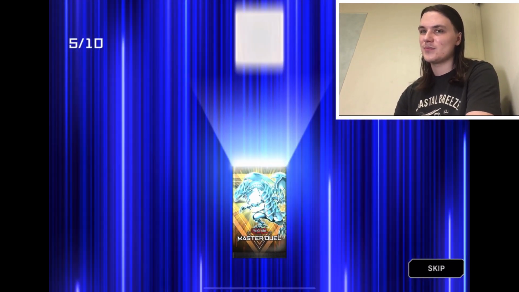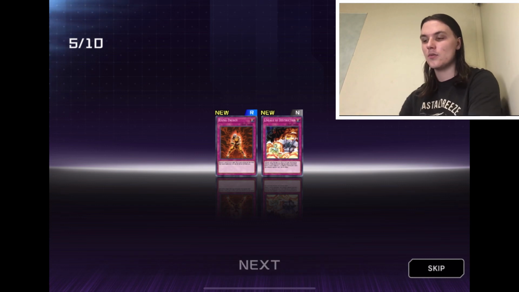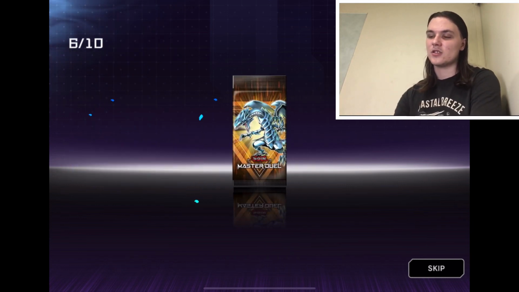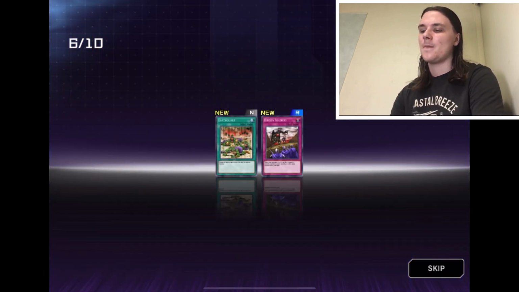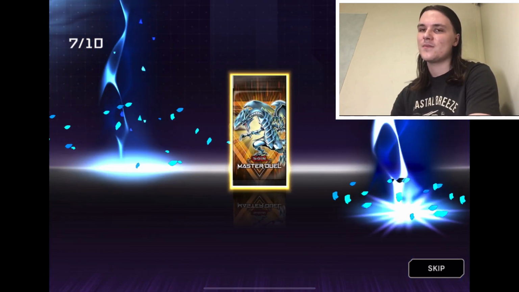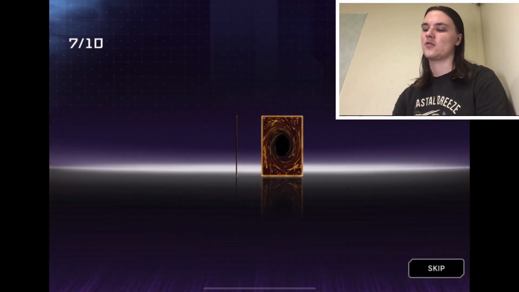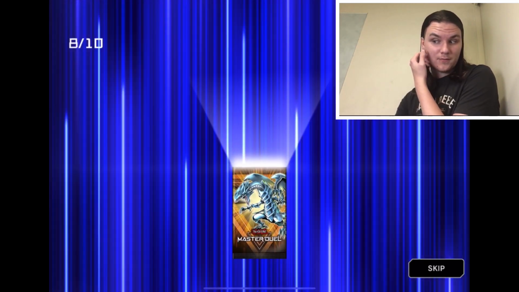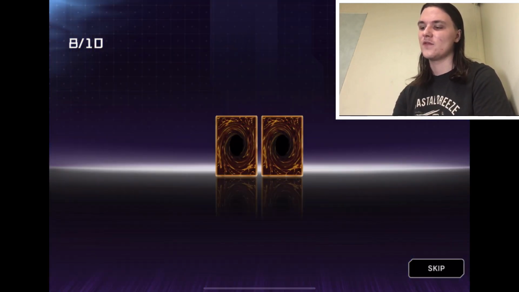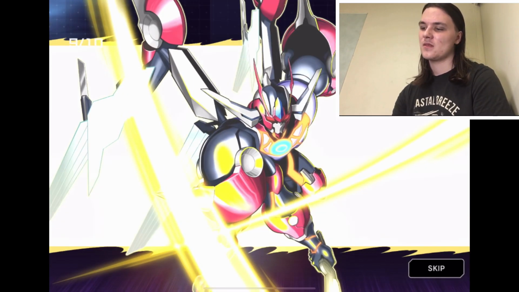If you pulled the Blue-Eyes, Decode Talker, one of those Numbers, or Card Destruction, comment below. Card Destruction is probably the card to get out of these packs. It'd be really interesting to see how many people actually got a super rare or ultra from this set of packs. Because these seem to be ultra rare, super rare, and that's just how it goes.